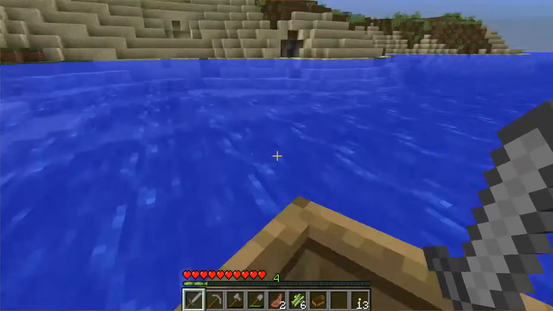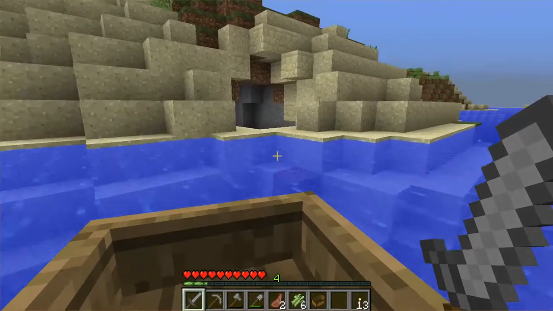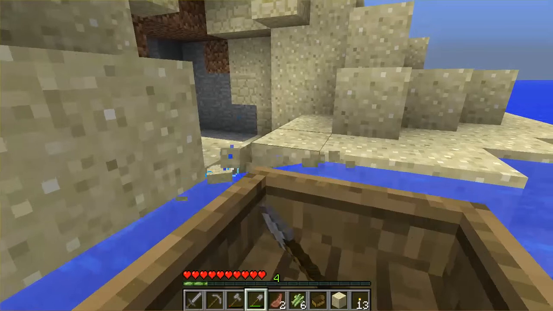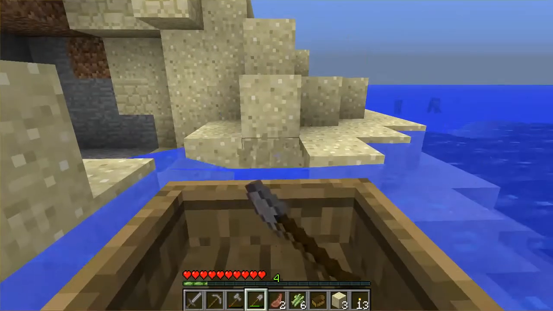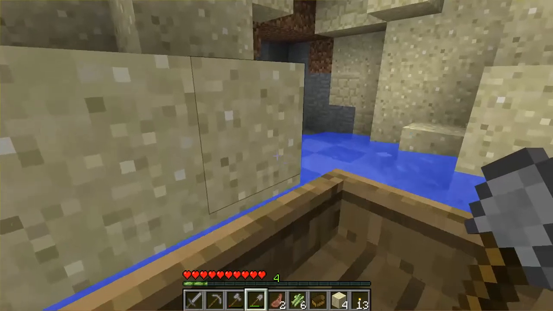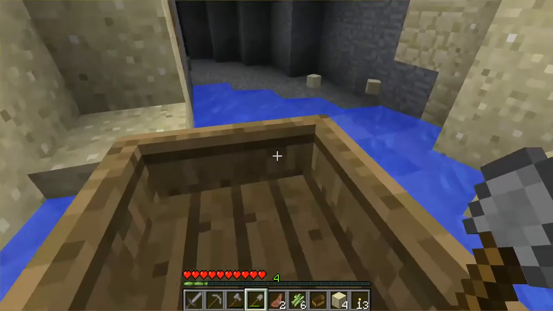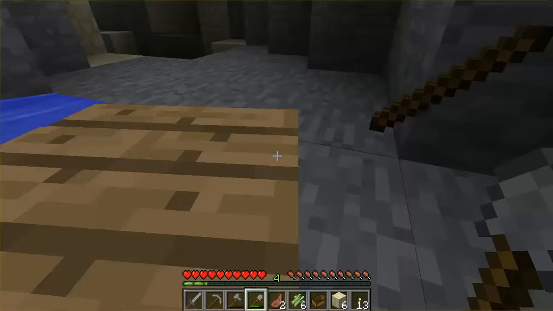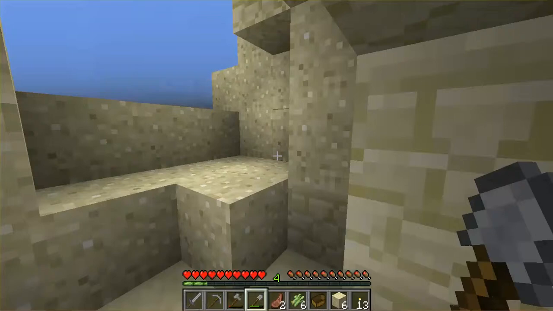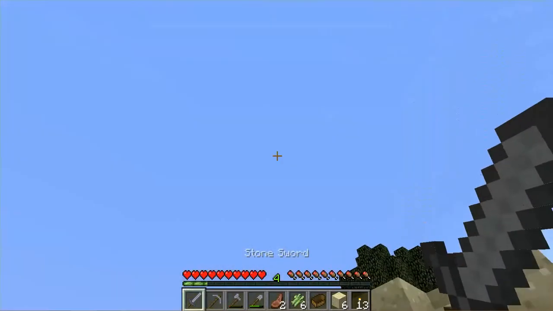Oh, what is this? Is this a cave that I see before me? What I am going to do is break this so that my boat can get into the cave. Oh, well, aren't I a smart guy, yes? Oh. I'm clearly not that smart. I guess we'll trek on foot along the island until it's really necessary.